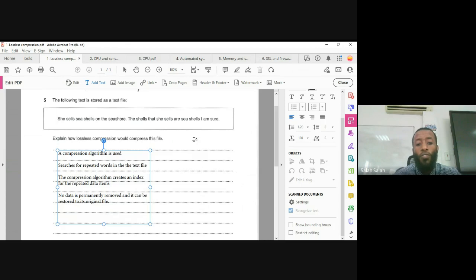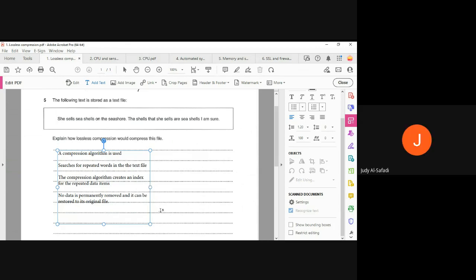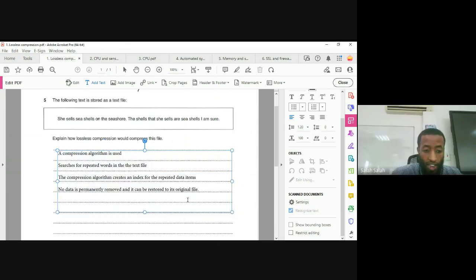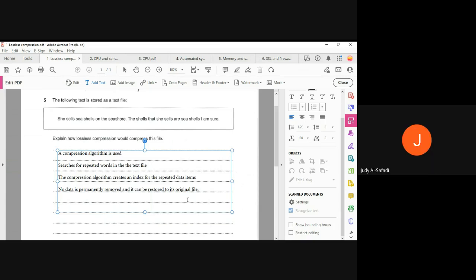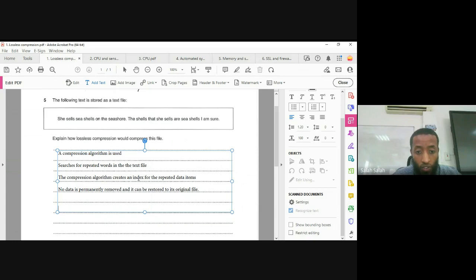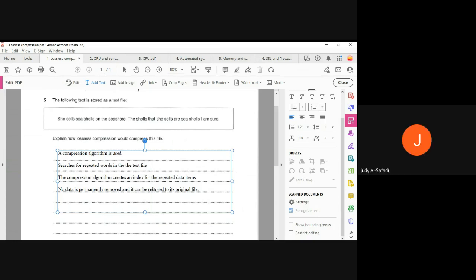We need 1 more mark for this response. Can we say they put the words into a table? Yeah, and then it notes the position that they are in. Good. So the table one would be the same as creates an index for repeated data items. But what was the second point you said, Judy? It notes the positions they are stored in. Good.